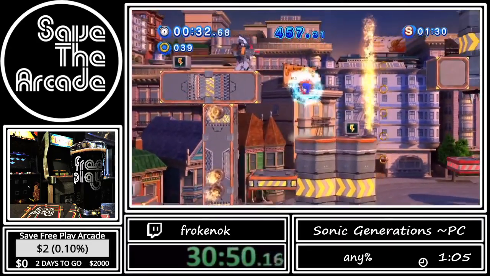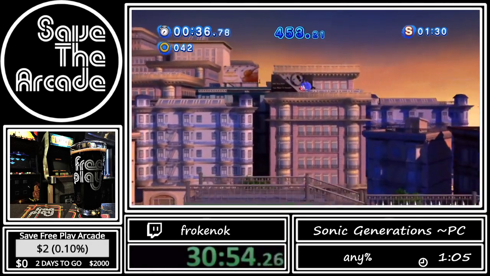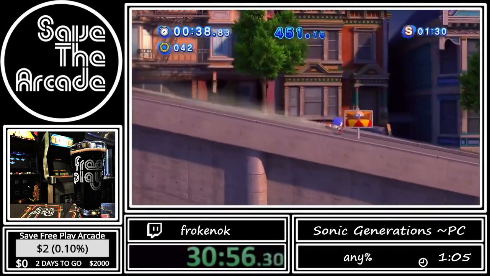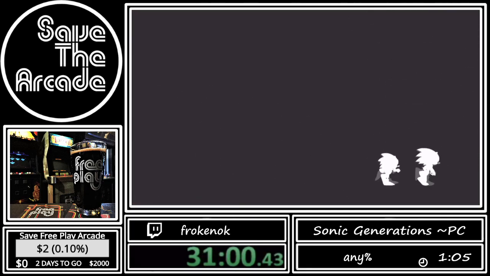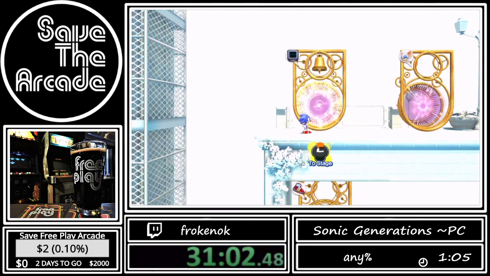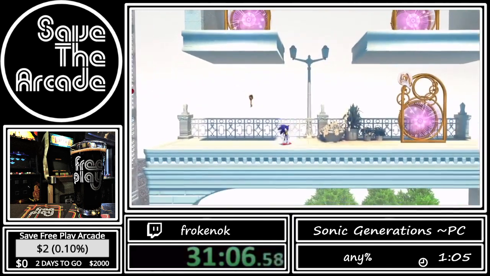Also here, another really nice skip that was found recently. For some reason you can get quite a bit of height there by just jumping, losing the Thunder Shield, then jumping on an item box. Which makes it really nice, because with the spin dash we can go all the way towards the ending.